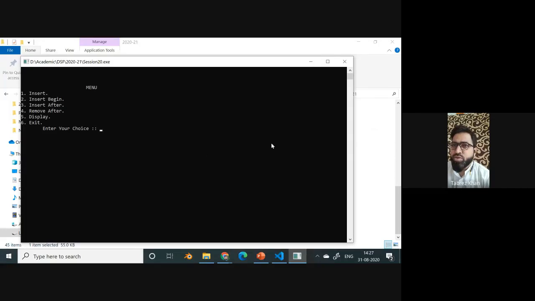Execute. So insert begin, insert after, remove after, and then display function. So let me insert something. I insert 10, and I display it.